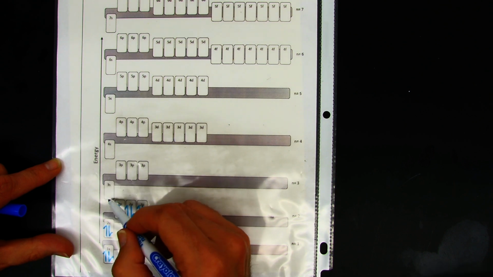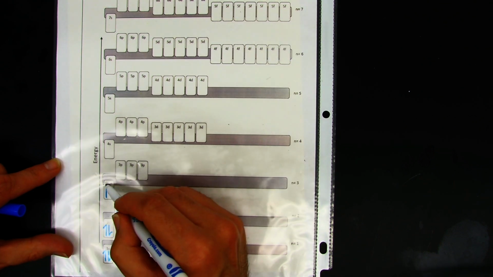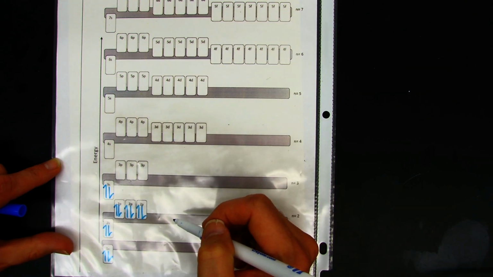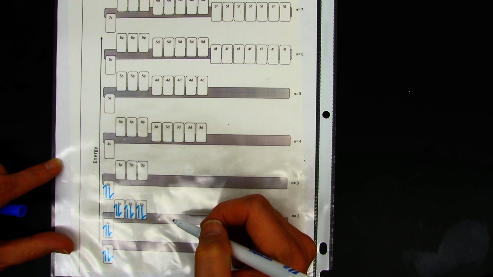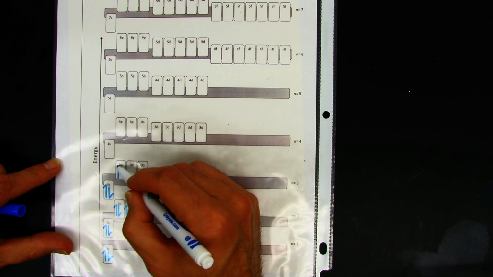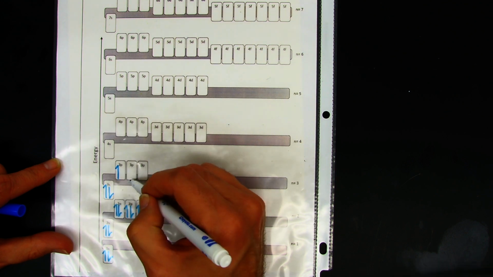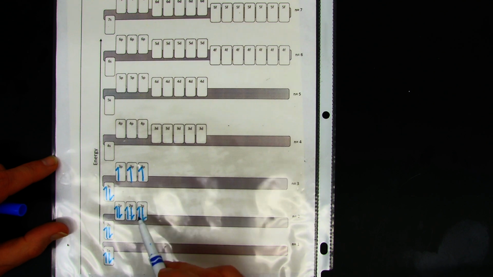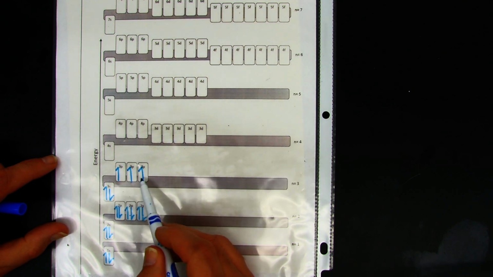The next energy level is the 3s sublevel. We put 2 electrons in there, spin up, spin down. That is now 12, and we have 3 more to go. We put 3 in here. Spin up, again Hund's rule, 1 at a time. Spin up, and there you go. So we have 1, 2, 3, 4, 5, 6, 7, 8, 9, 10, 11, 12, 13, 14, 15. That, ladies and gentlemen, is the orbital diagram for phosphorus.